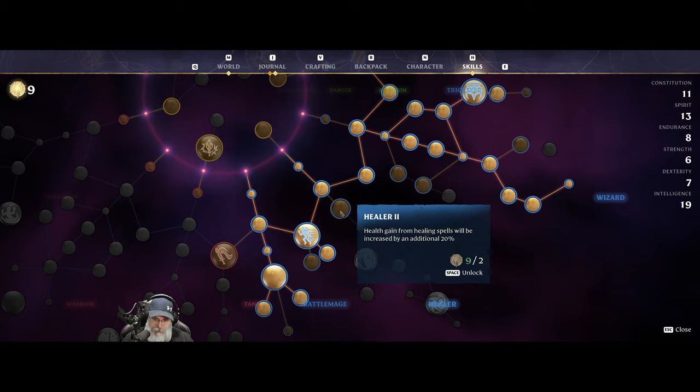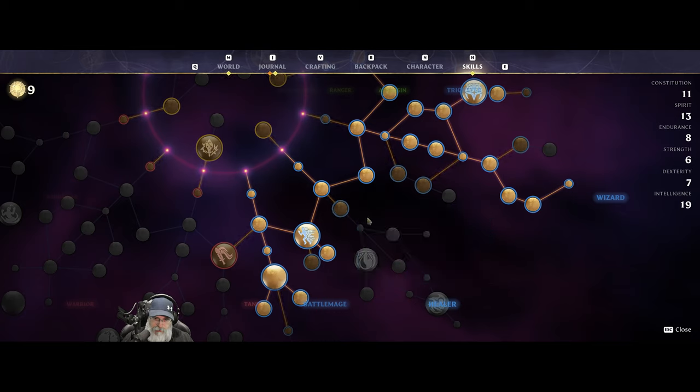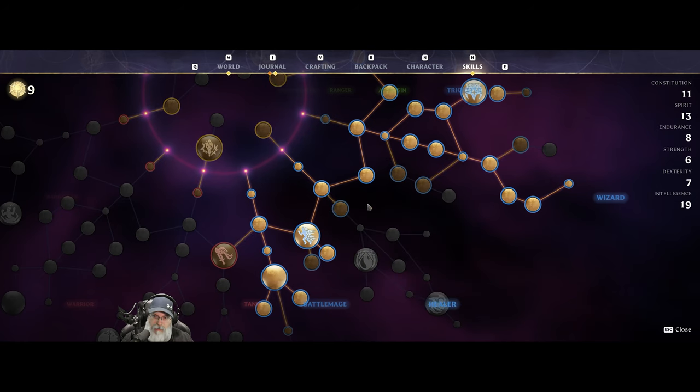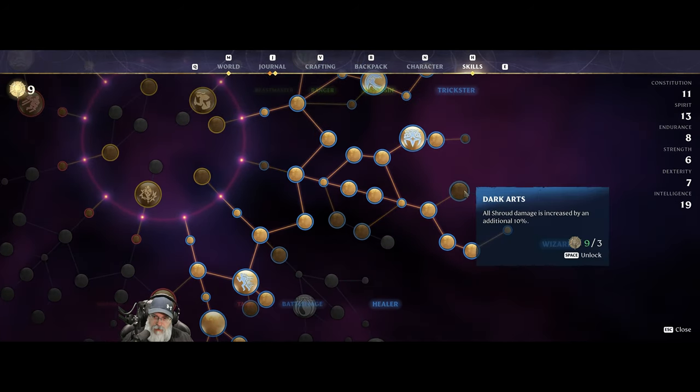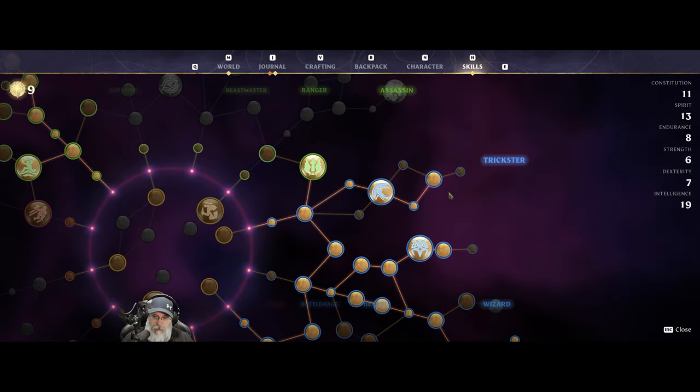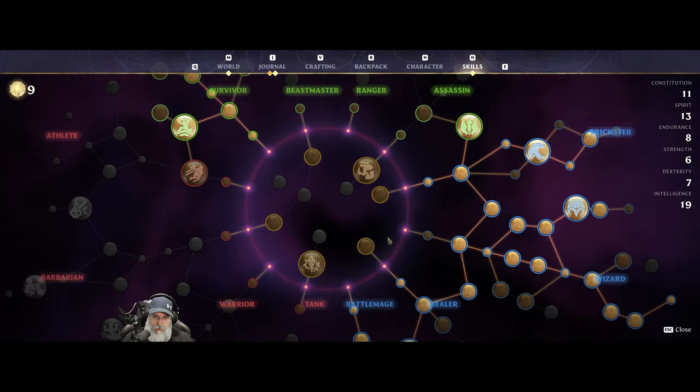Health gain from healing spells will be increased by additional 20%. That's a two-pointer, which would get us to another intelligence. I mean, that doesn't suck. And we don't care about that stuff. Those are all spirits. That was the one we did to increase our pool.